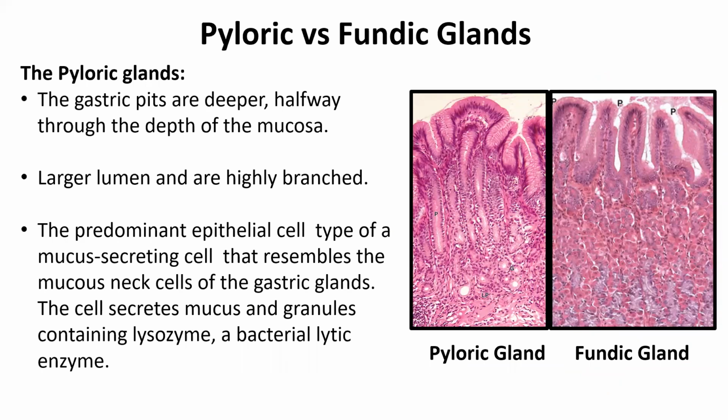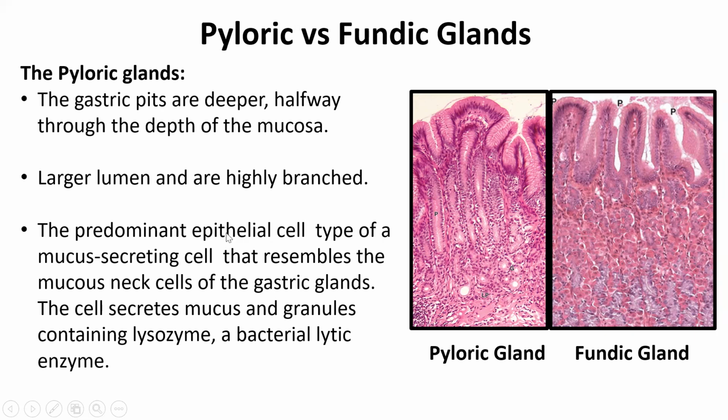When I say gastric glands, the glands are a little bit different between the regions. The main one is the gastric or fundic, which is the majority of the body of the stomach. The other region has a substantial area, called the pyloric area. The difference is that in the pyloric glands, the gastric pits are deeper. If you look at this one, you can see they're going really deep compared to the rest of the gland. So the pit itself is deep compared to the fundus, where they don't go as deep.